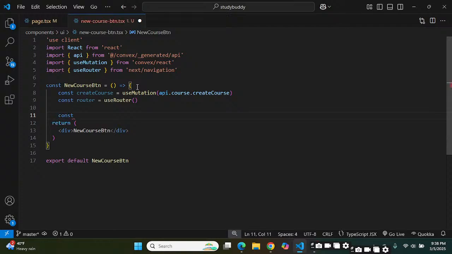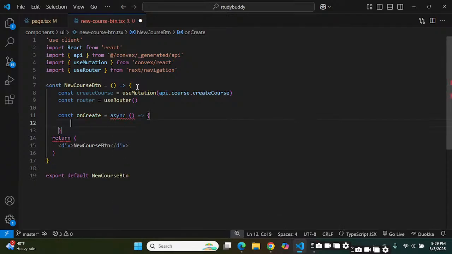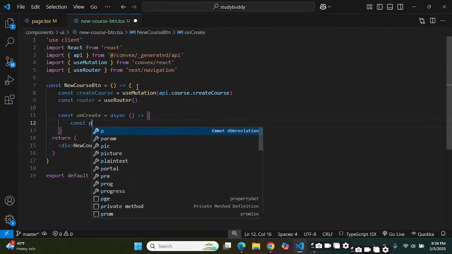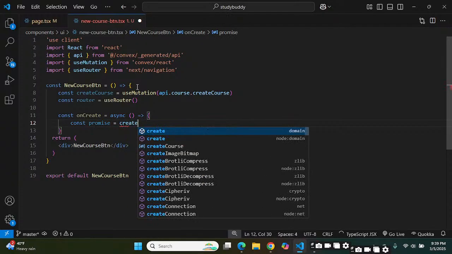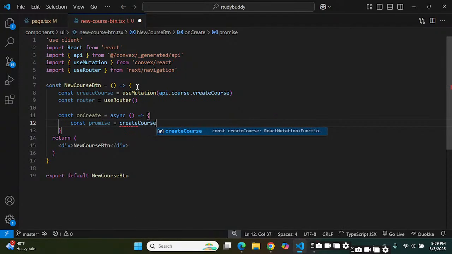So we'll say const onCreate and set it equal to async. And then inside of this, let's add a const named promise, and set it equal to createCourse.